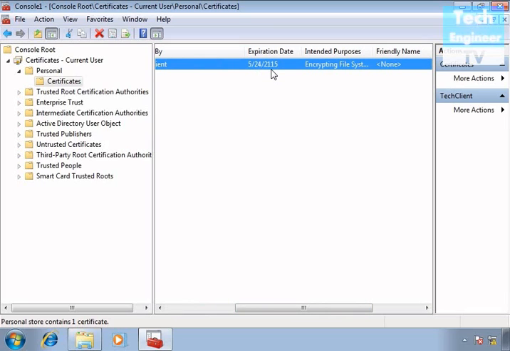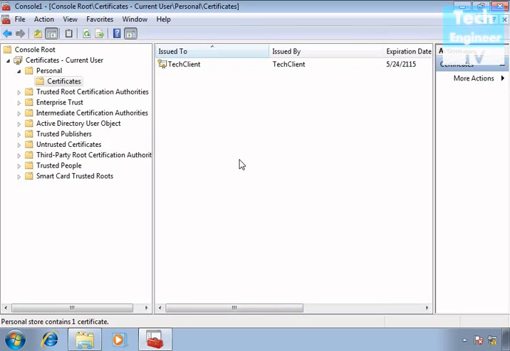Well, I don't know, it will expire someday, but the system gave me an expiry date of almost 100 years, so it will be usable anyhow. So this is how the certificate is generated. Now this certificate is very important, remember, because if this certificate gets lost, then you lose access to the file, because this is the key to encrypt and decrypt the file.